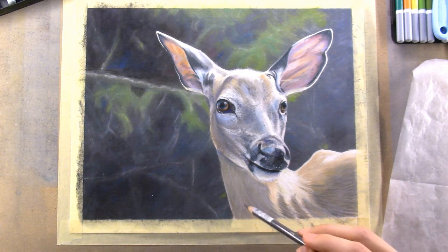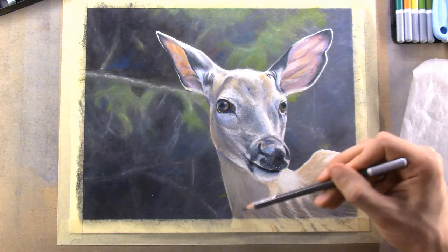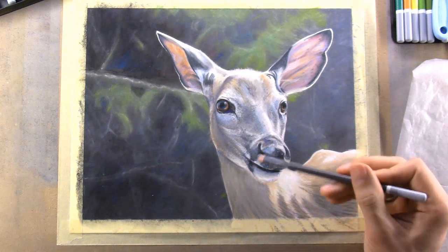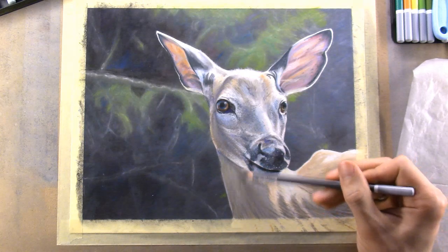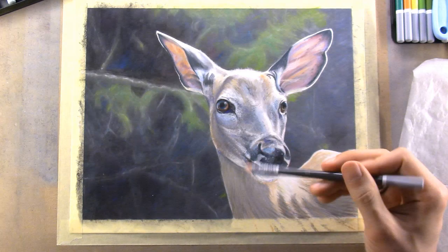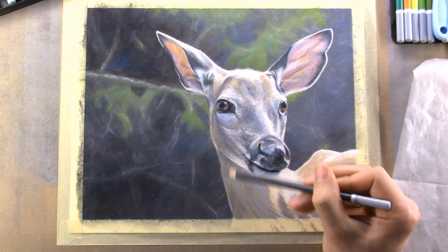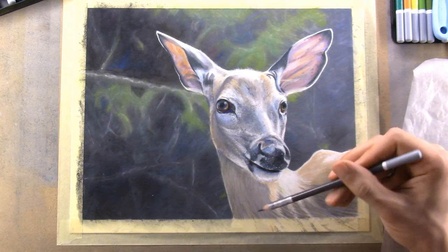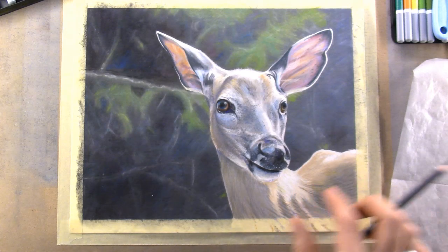Do the same thing on the neck now. Just add in a few darker areas where the shadows are a bit darker. The fur changes before incorporating some of my brighter colors to bring the fur to life just a bit more. Using the gray to establish your shadows is very, very convenient and easy, especially if you select really nice colors for your base layers.